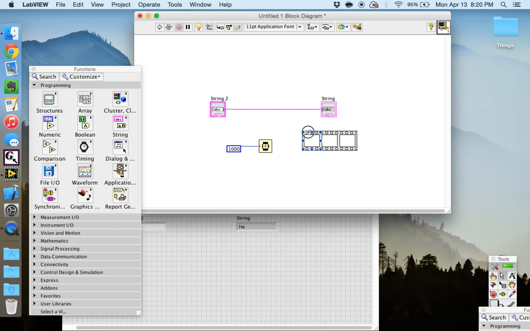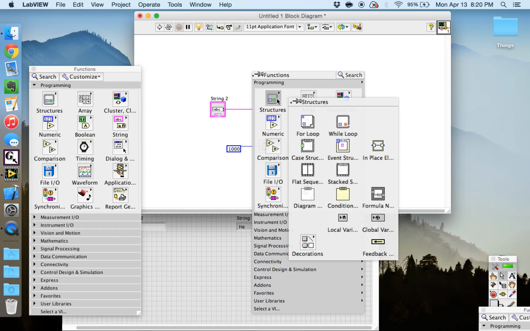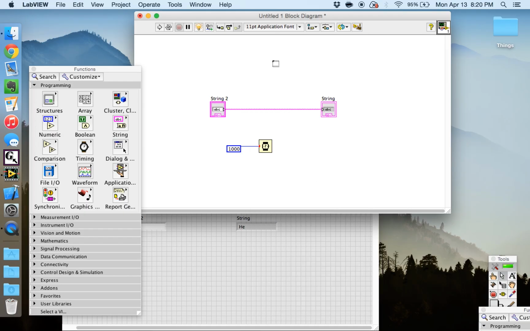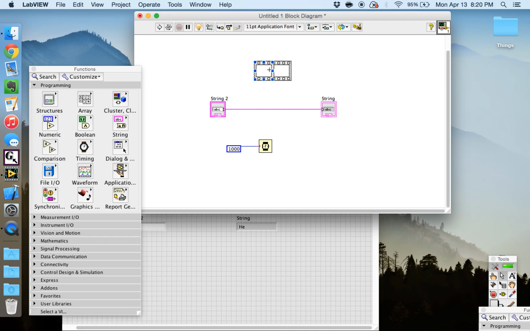So in the first frame, well actually, you know what, let's make it easier. Let's just have 2, sorry. So let's just do flat sequence and 2 frames. So in the first frame, we're going to have the wait time. And basically what happens is now when the program runs, it's going to look at the sequence, and it's going to run this part of the sequence first, then this part.